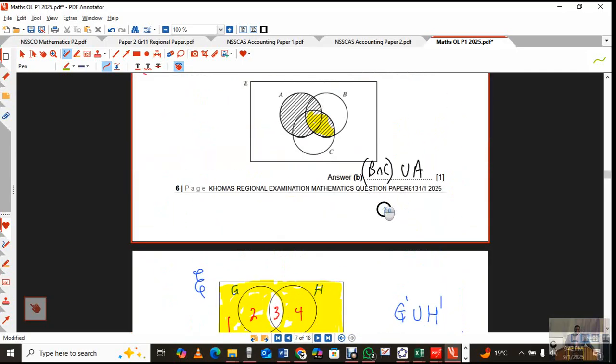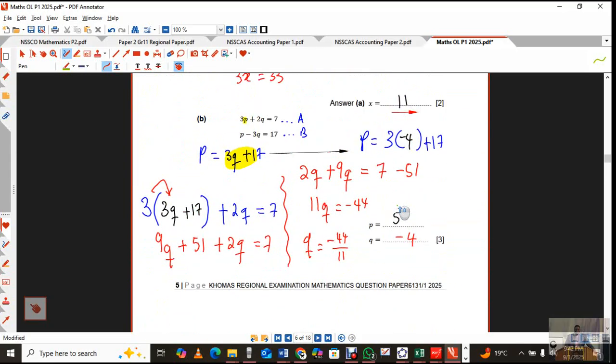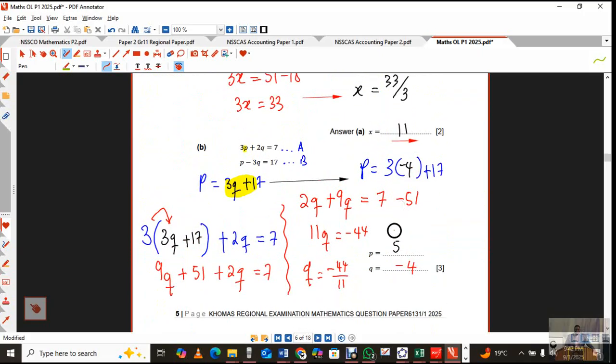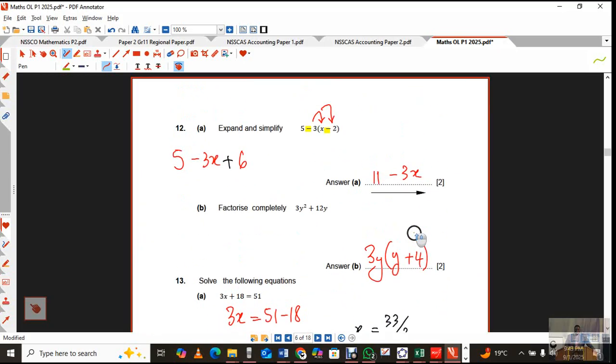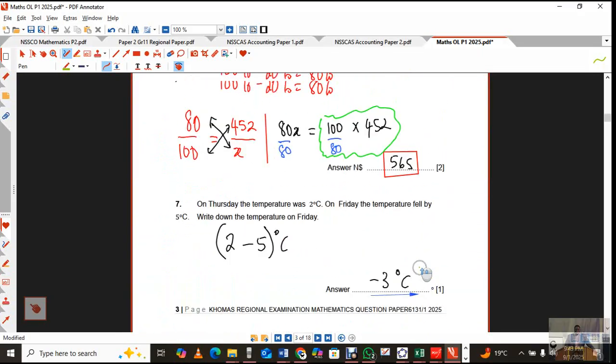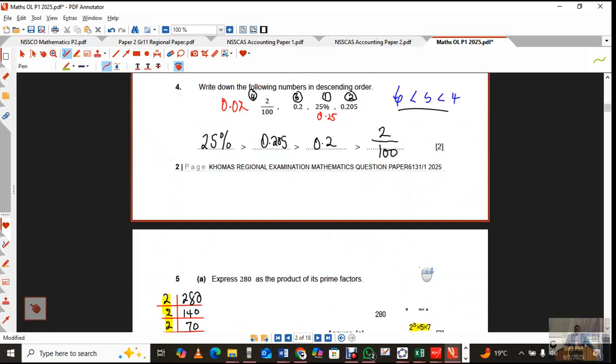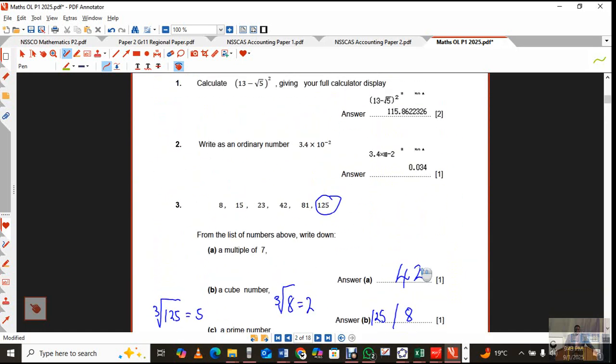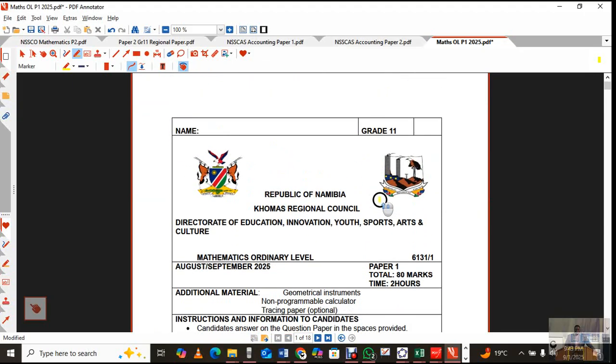With time, I will be uploading paper 2 that was written, because this is paper 1. I believe paper 2 is the one that is 3 hours long. I'll be uploading that one as well. But I thought this was a teachable moment, so I can help you see how you are supposed to address questions of this nature and make it a little bit easier for you. I'll be uploading this somewhere in the midterm, which is going to be somewhere next week. So I'm giving everybody the opportunity to mark and so on.